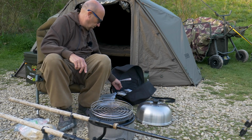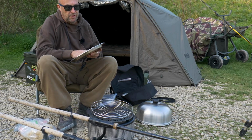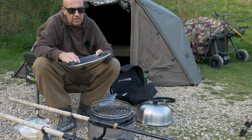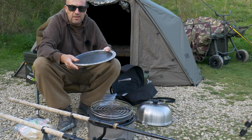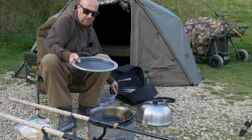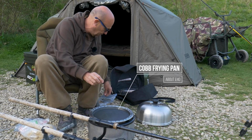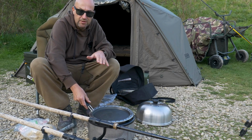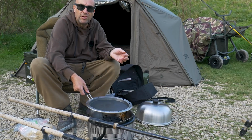So what else have I got in the bag? Well, I've got some more firelighters there. This is a frying pan base that we've got. Perfect for cooking your breakfast on. It's a really good non-stick sort of coating. But if you want to cook your bacon and egg and sausages, that's the tray to put it on. This is an extra. All these, you know, you can spend a bit of money on these to get all the bits and pieces you may want to do. But the basic set will keep you going for a long time, and then you may want to expand on it. But again, you can put the prongs in, and it becomes like a frying pan.